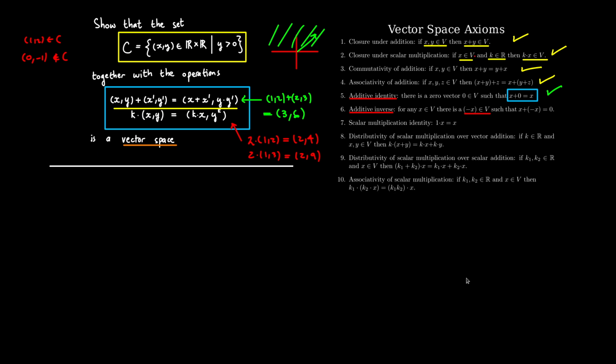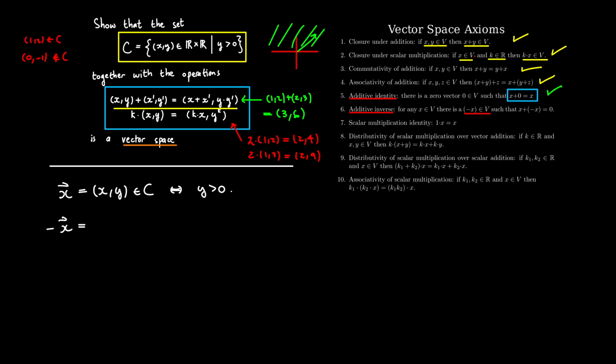Okay, so now back to the main problem here. What about in our vector space C? What is the negative vector in C here? Okay, so let's say we're dealing with this vector x, and it's equal to x, y. And we keep in mind this is an element of C, which is again to say that y is strictly positive. And here let's try to discover what is the negative of x. Well, we have to define it. So negative x, we need to define it.